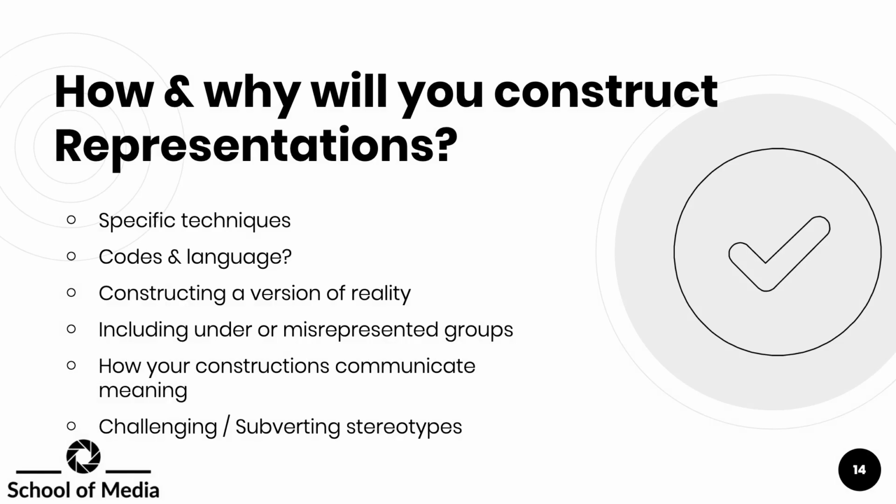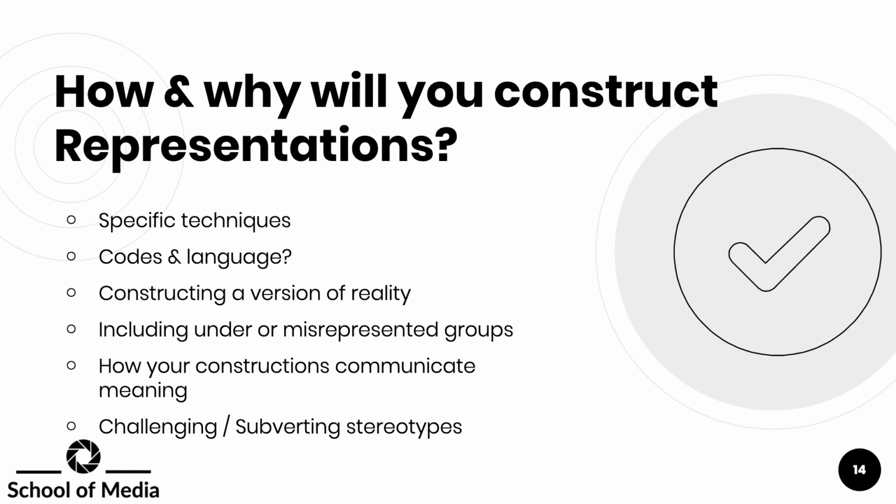Okay. Then we move on to that second part of the theoretical framework. How will you construct representations, and why will you construct representations of, this could be individuals, it could be groups, it could be certain issues or certain events. You know, we can represent anything really, can't we? Just how and why. Make sure you set out really explicitly what you're going to do. So are you going to use visual codes and technical codes? I mean, you are going to use visual and technical codes, whether you're aware of it or not. There are visual codes in the things that you produce, aren't there? But, you know, why have you chosen those certain codes, and how do you think that's going to construct a representation?